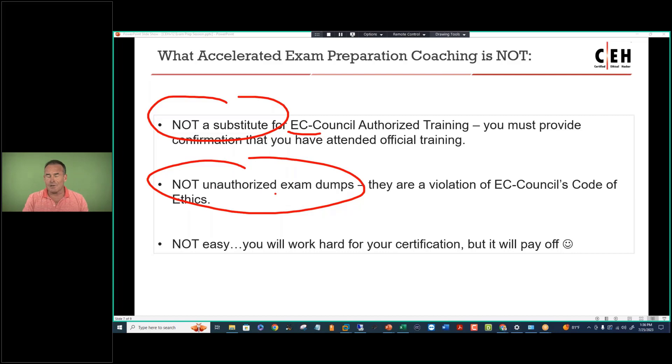I've got practice questions that will gauge your knowledge of the slide deck, but these are not unauthorized exam dumps. EC Council does include their CyberQ product, which is a more unabridged preparation often included with the courseware — it gives you an idea of what questions look like and how they map to the blueprint. But I've always preferred to use my own custom exam prep. I'm obsessive about my pass rates, and I always make sure I've got really good materials. Five to ten questions may be unfamiliar to you, but that's to be expected.